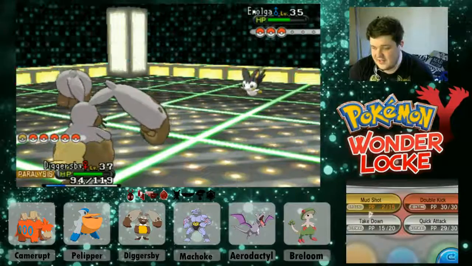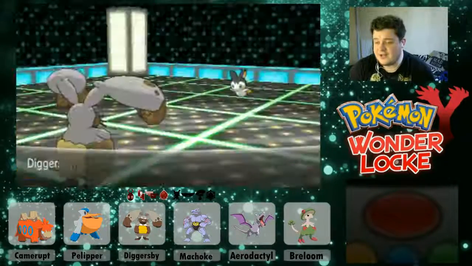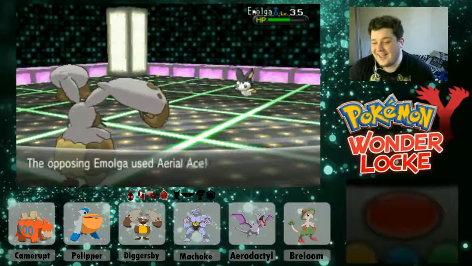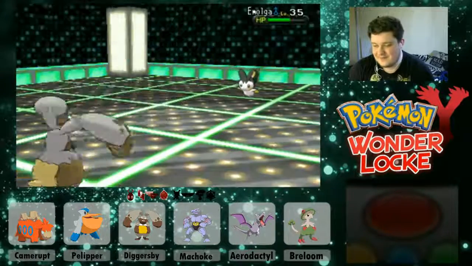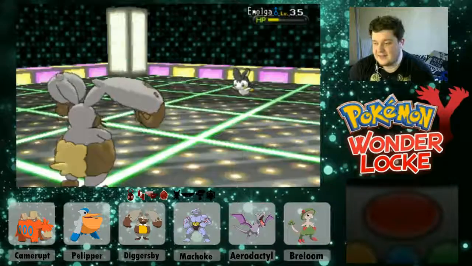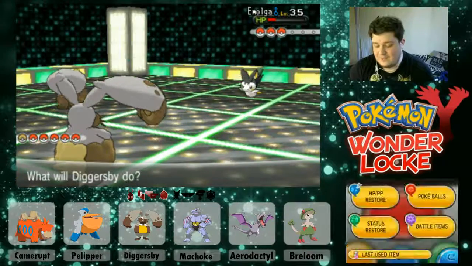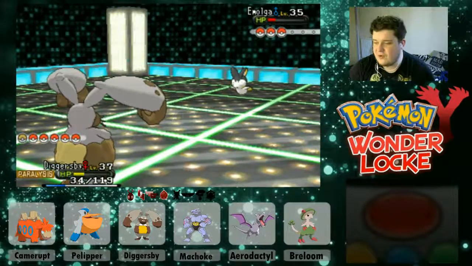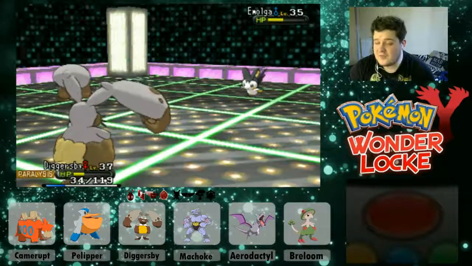We're gonna take down, hopefully get a crit. I'm predicting a crit. No, I'm missing. Okay, this is terrible. Okay, can we get a crit? Please. Crit. Nope. Okay, fine. I'm going to heal, because electric types aren't really our favorite thing for two of our mons, which means I'll use High Potion as well.